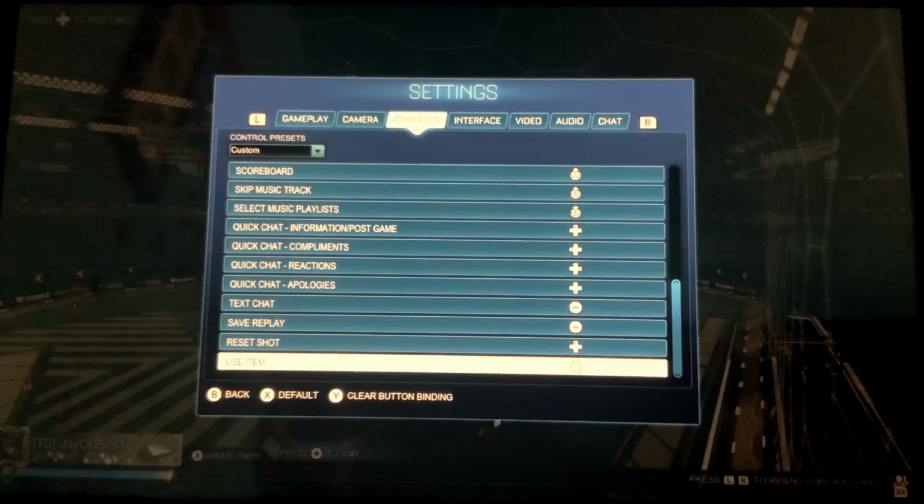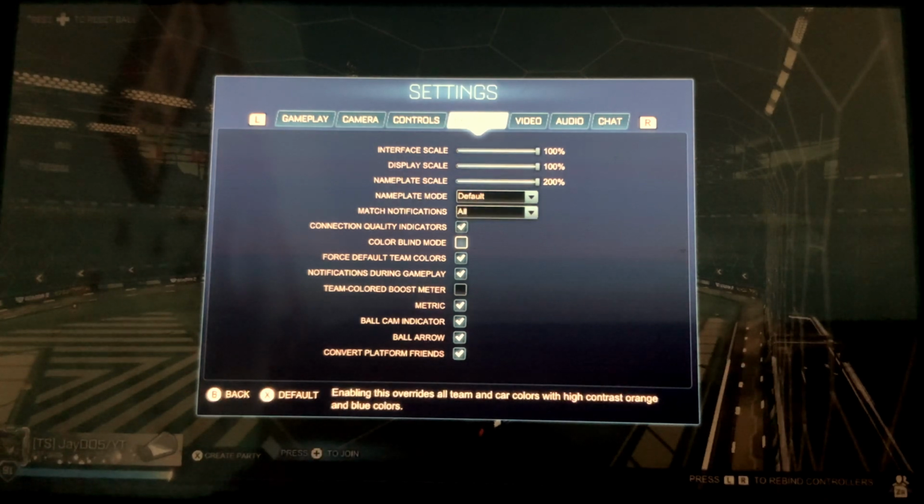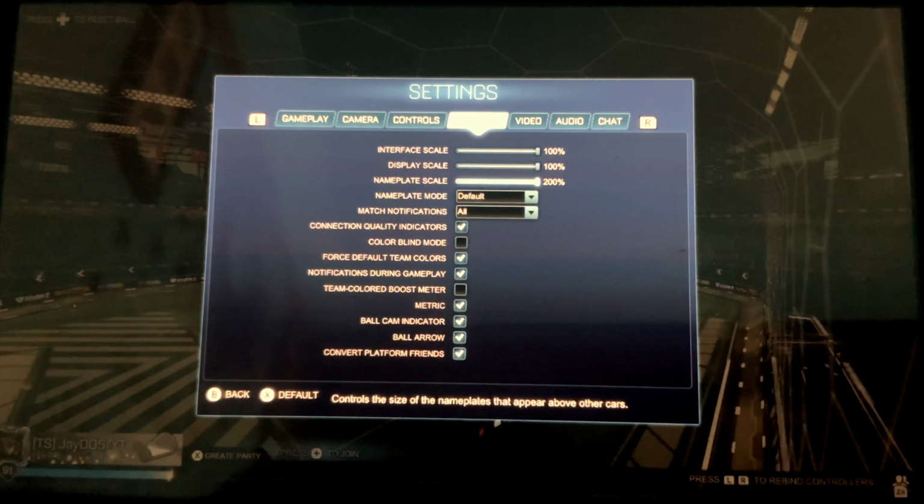And use item, I don't really use that because I'm not really a trading person. I don't even know what it's for. Anyway, put your nameplate scale to 200. By the way, this is interface. It just makes it big so you can actually see where they are.